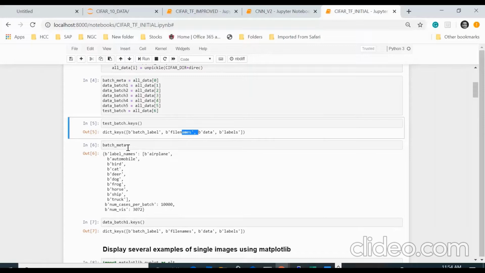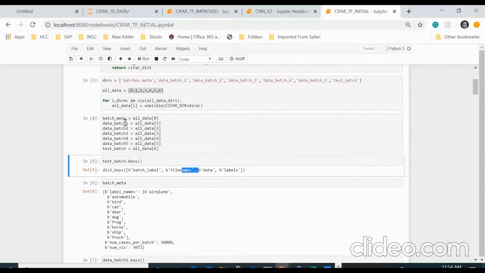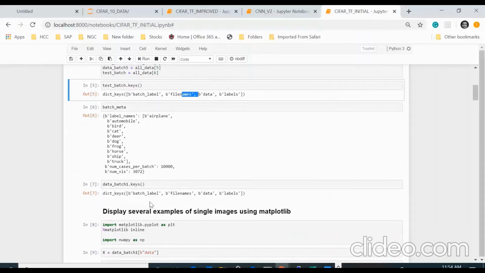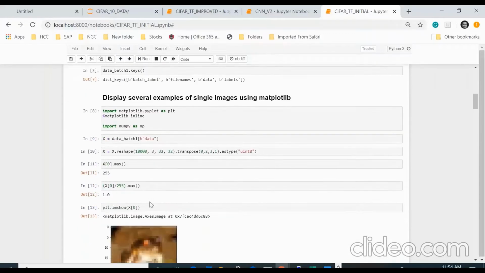When I used the batch.meta file, which is one of the files present in the set of batch files, it provided the names of all the different labels used in the data set. Moving on to the visualization part of the data set, the matplotlib library was used.